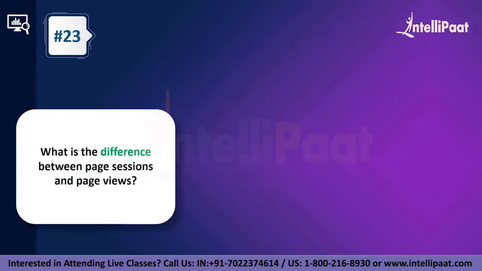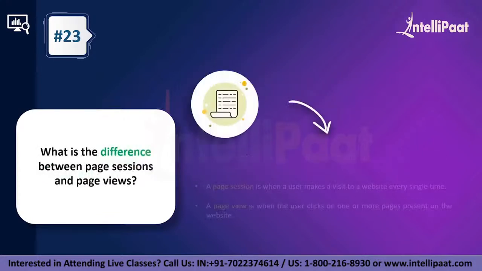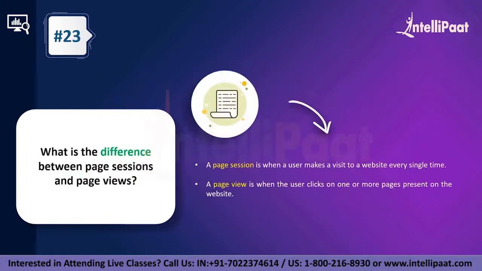Coming to question number 23, it states, what is the difference between page sessions and page views? The simple difference is that a page session is when a person lands on a website every single time. That's a session. If a person is on the website, a session is created and they're viewing one or more pages present on the website. That's a view, because they're actually interacting with the website and not bouncing off, right? To track all of those metrics, we make use of page sessions and page views.